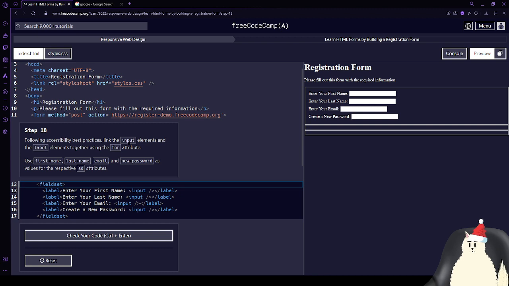Best practices. Link the input elements and the label elements together using the for attribute.